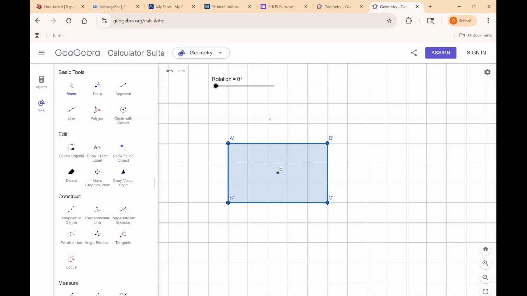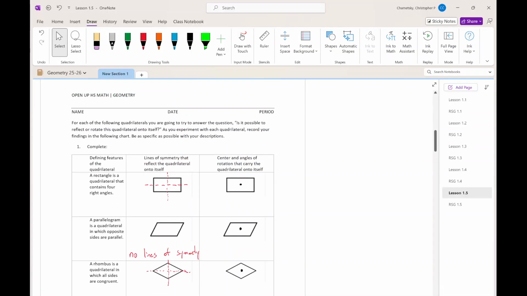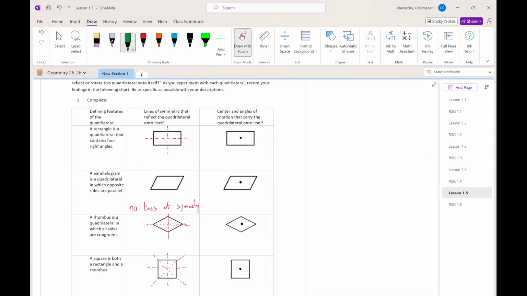Okay, here is our rectangle. And let's see when we spin it. And at 180 degrees, it spins and lands on itself. Okay? And then it doesn't land again on itself until we've spun it a full circle. But we don't really count a full circle as rotational symmetry because if you spin anything 360, it is symmetrical at that point. So 360 doesn't count. So we only have the 180 for our rotational symmetry for the rectangle.